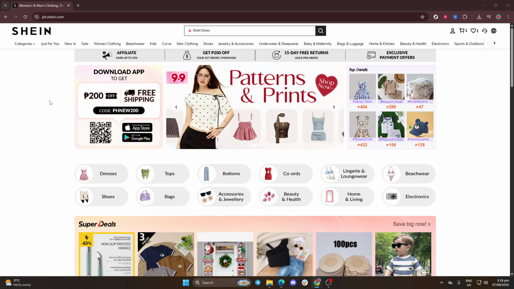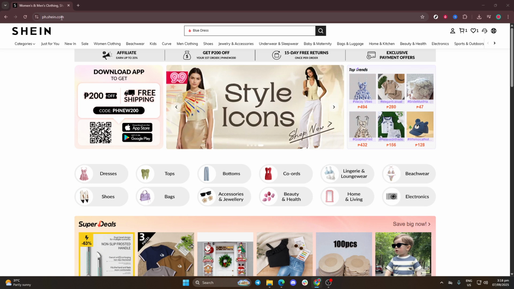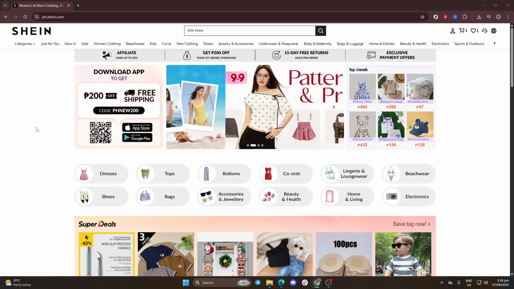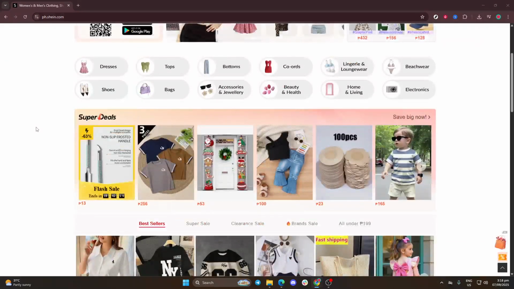First things first, you need to open the Shein app on your device. If you prefer using a computer, you can access the Shein website through your web browser. It's crucial to log into your Shein account to ensure any items you are eyeing can be saved to your personal wish list. If you don't have an account, you'll need to create one or simply log in if you do. This way, your wish list will be securely tied to your profile and you can access it whenever you need.